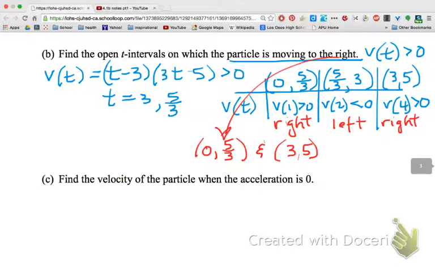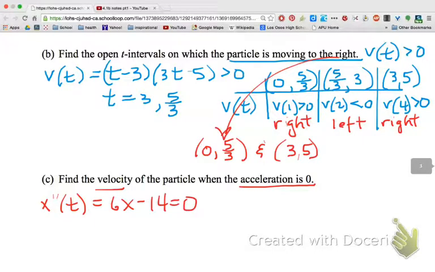And so also when it says find the velocity when acceleration is 0, well, the first thing I have to check is when is the acceleration 0? And so my acceleration was 6t minus 14, and if I set that equal to 0, oops. Oh my goodness, did you see what I did? What we talked about in class today. Do not do 6x. It's 6t. And so I get t equals 14/6 or 7/3. So the acceleration is 0 when time is 7/3, but I want to know the velocity at that time.